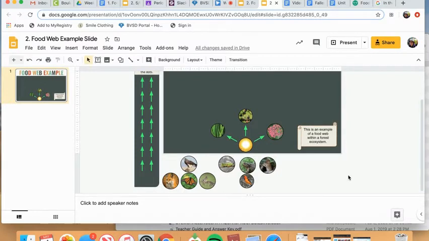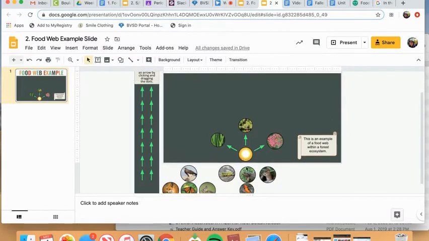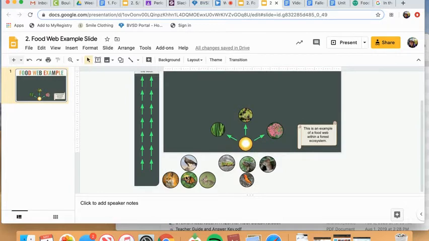Now again, I'm going to work my way up. So now I need organisms that eat these plants. I may not know right off the bat, but from my own background knowledge, I'm going to assume this butterfly, the rabbit, maybe even the grasshopper, and the mouse eat plants. Okay, but again, I'm going to do some Googling.